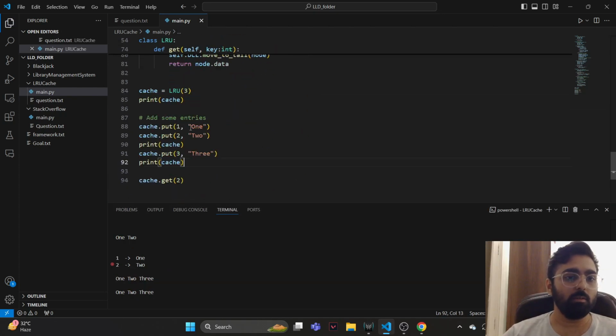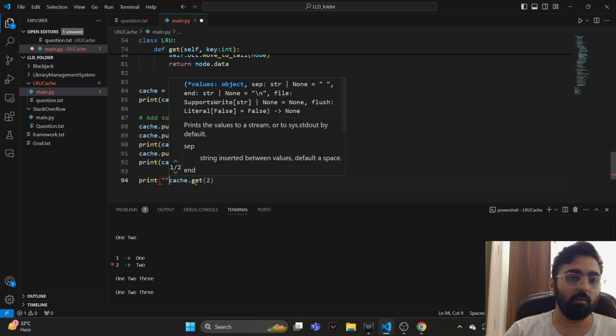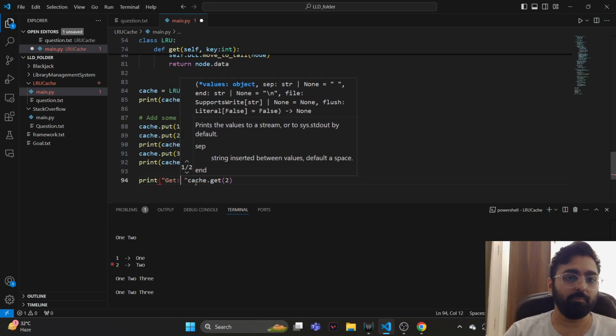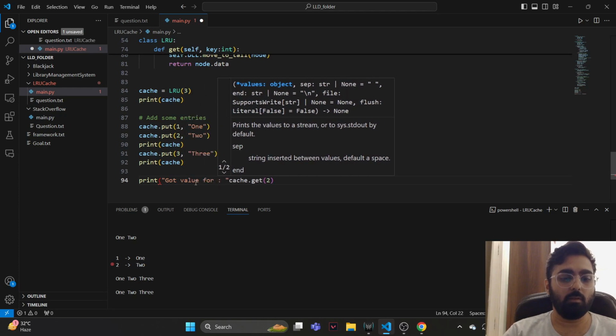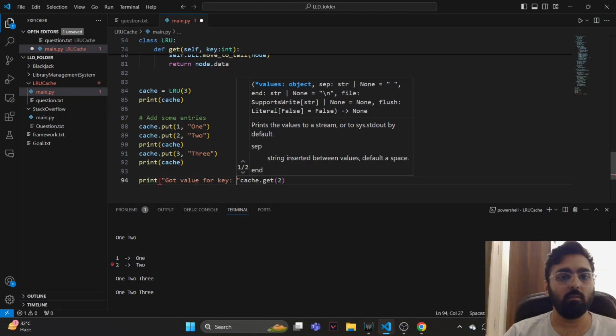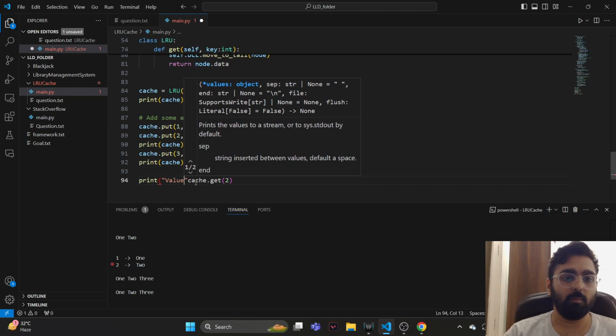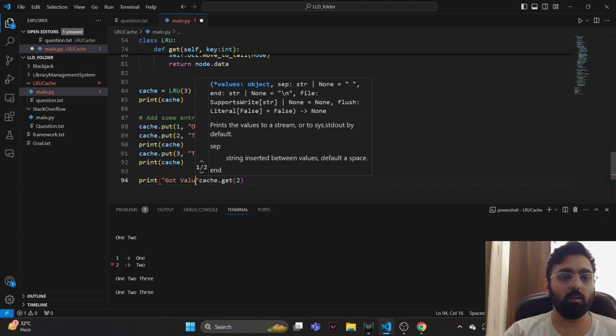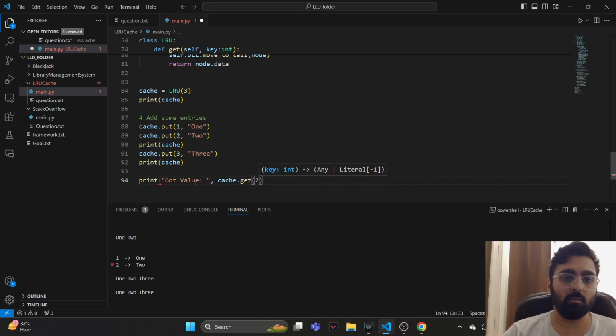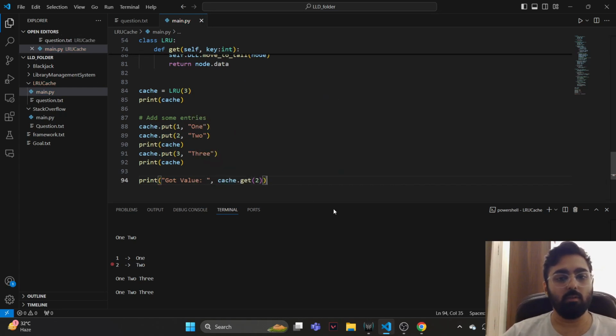So in our use case, we do cache.get, right? Let's print got value for key. Okay, we got value, and then here we do a cache of 2, and then we print out the cache again.